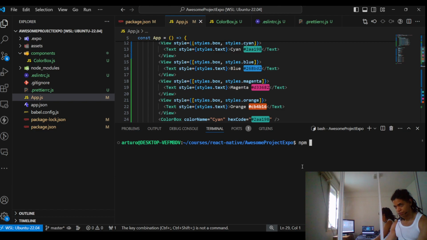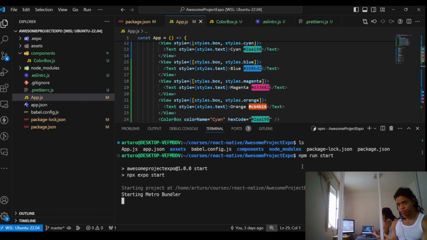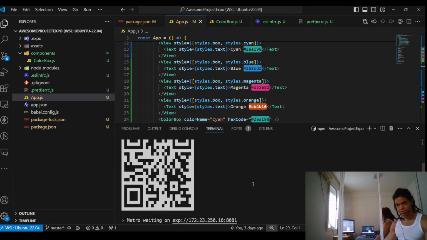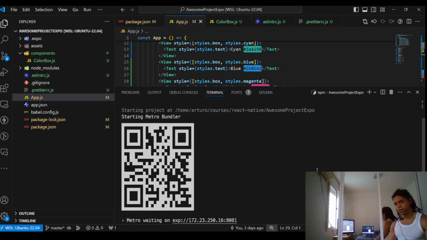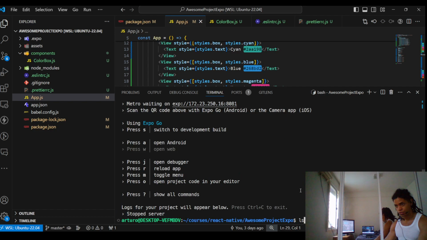npm run dev. And here I want to say npm run start. This is going to call the Metro bundler. As you can see, the Metro bundler is pretty much like Webpack but for React Native applications.